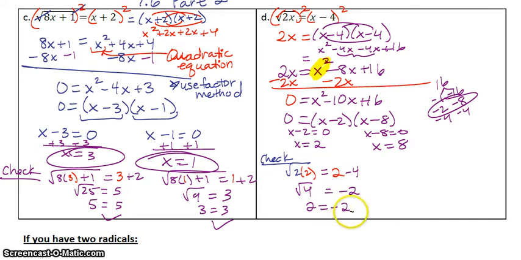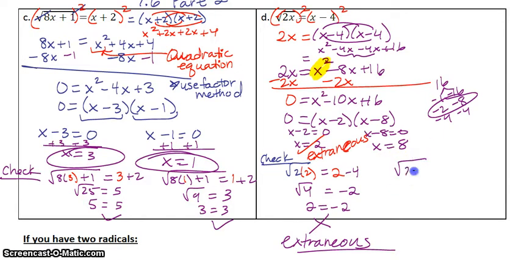I know it's the same number, but it's not the same sign, so it's not considered the same. So that is an extraneous solution. That's what it looks like when it's extraneous. Now, when you're doing this on your assignment, find it, but label it extraneous for us. So that's not actually one of the technical answers, but I want to see the fact that you did find it originally.